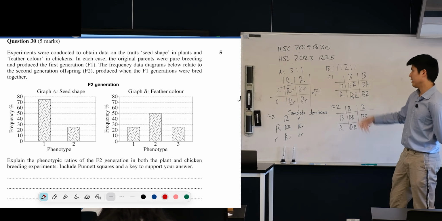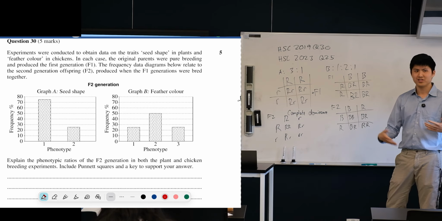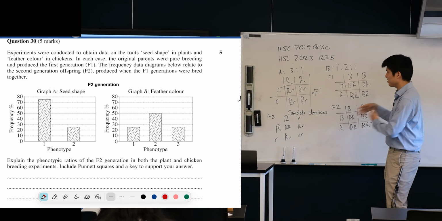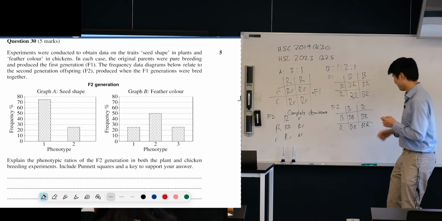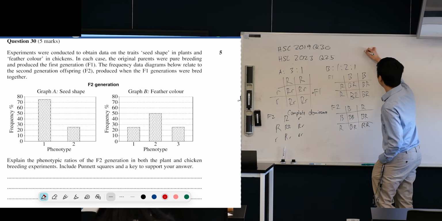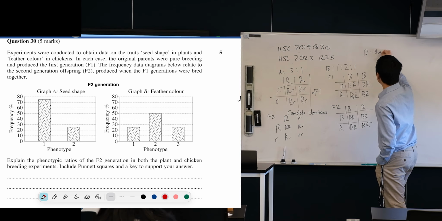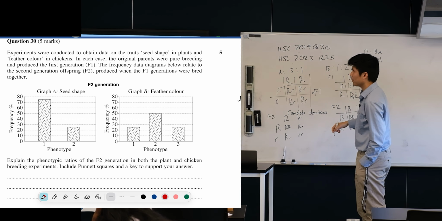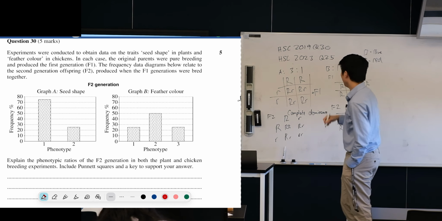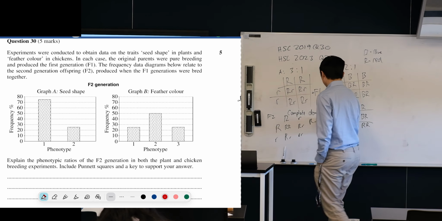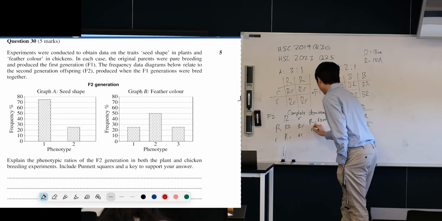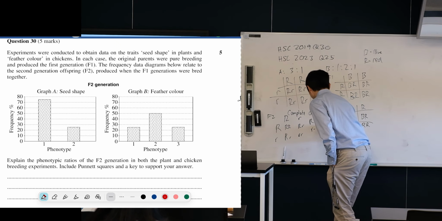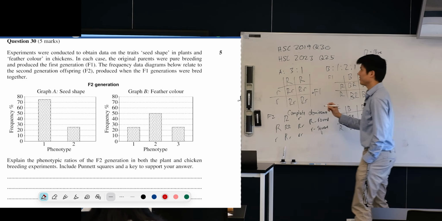so that you can show the marker you didn't just stumble upon the correct answer. And you also need a key. So a key is just, well, actually, I didn't have a key here. It's not good, so I'll add my key. So B is blue, R is red, and same thing for here, seed shape. R can be round, so big R is round, and then little r, let's just say it's not round. What's not round? I don't know, square shaped, whatever. Let's pretend it's a magical land with square shaped peas.